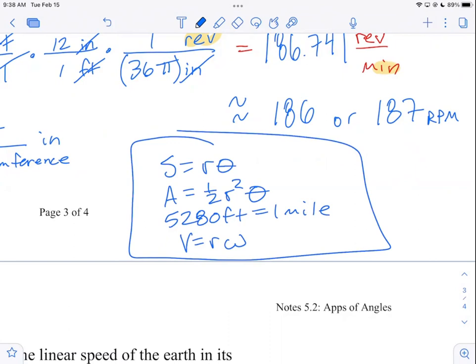And that's it. It would be cool after the test to do the next example because we figure out how fast we're moving through space. Galileo's birthday is today. He had the heliocentric model that we orbited around the sun. We are moving through an orbit around the sun pretty fast while we're spinning. We're on like the greatest carnival ride of all time called Planet Earth. Maybe after the test, we'll figure out how fast we're moving through space. But that's all you need to know for the test, okay?